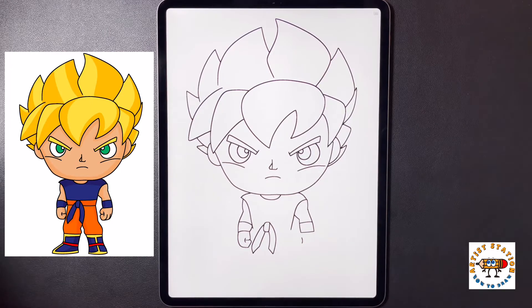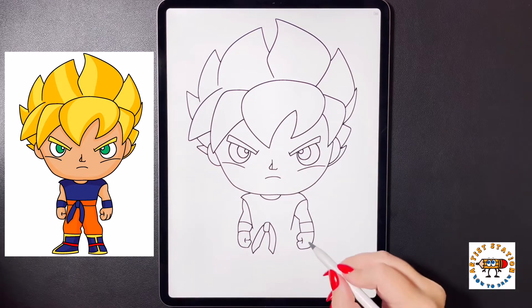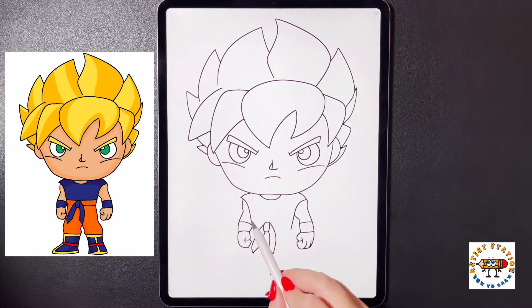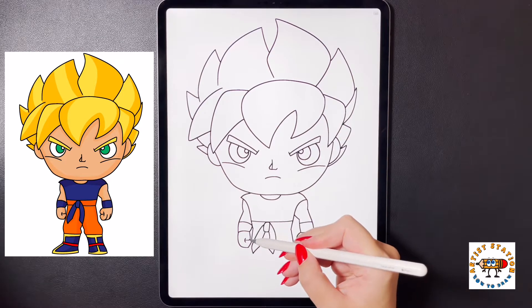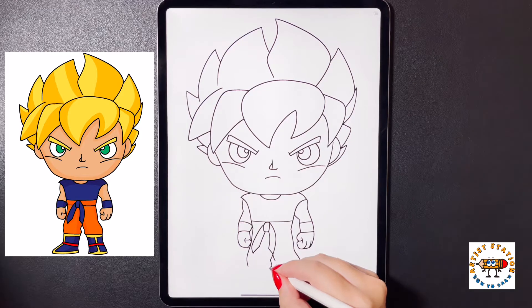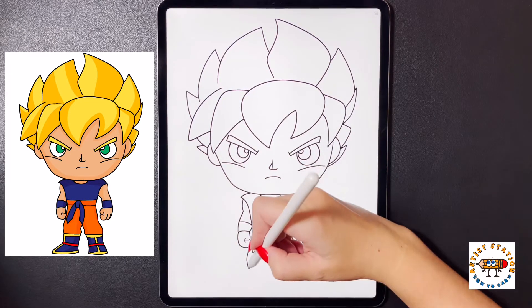Dropping a little bit lower now we're going to draw another curved line, then bring our line out towards the left arching it back up towards the top. Starting back on the bottom arching it down, bring it all the way across and then back up towards the side. From here on the right we're going to curve a line that comes up, do that one more time. As we come back in towards the middle we're going to draw a line that comes directly across towards the right. On this right side we're going to curve this line down towards the bottom, arch it back out and then in. Moving over to the left, arching it past our hand and then in. From the inside we're going to curve our line in towards the left, do the same thing on the right, then arch this back out to the right and then in, out to the left and then in. Moving back up to the top, draw a curved line that comes across to the right, move over to the left and do that one more time, then close these off with two curved lines on the left and right side.